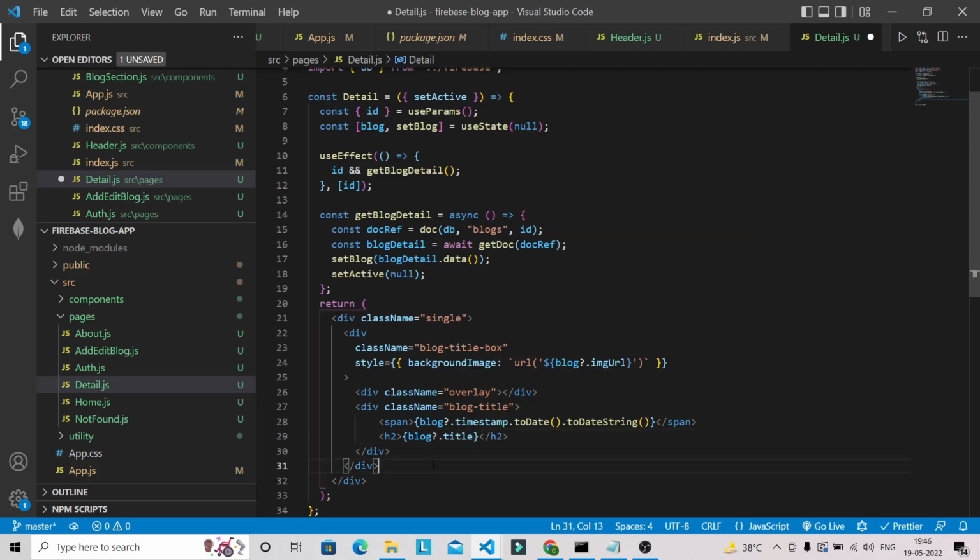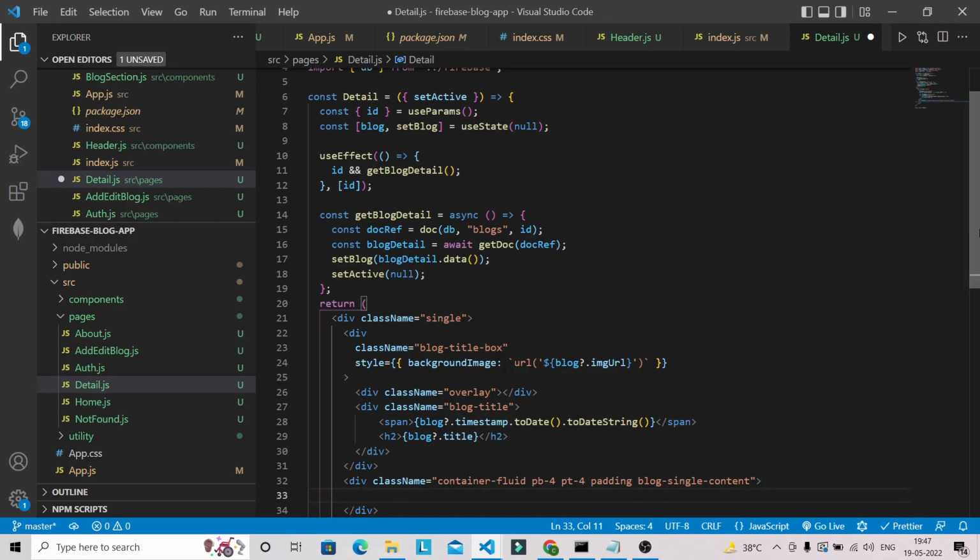Now after this div we are going to have one more div with the class names container-fluid, pb-4, pt-4, and one class name padding, and then blog-single-content.